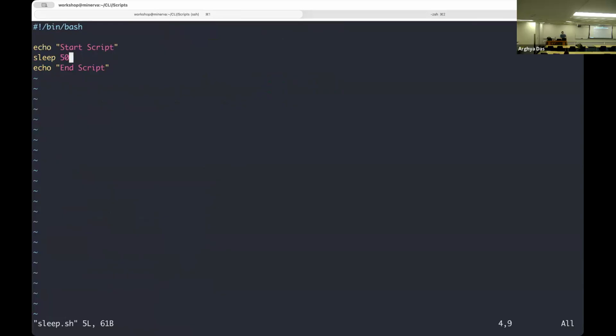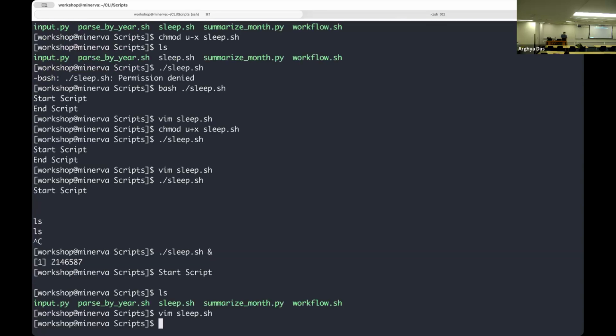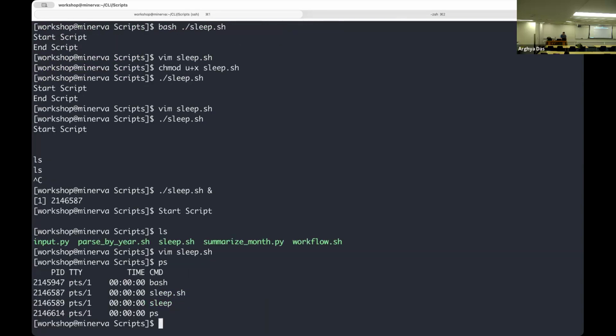If I modify this script, it will not affect the one that's already currently running because it's loaded itself into memory. And if I do a ps, you can see that my script is running. And if for whatever reason I wanted to run this sleep script interactively again, I could just do fg.